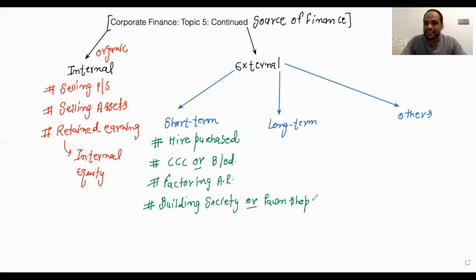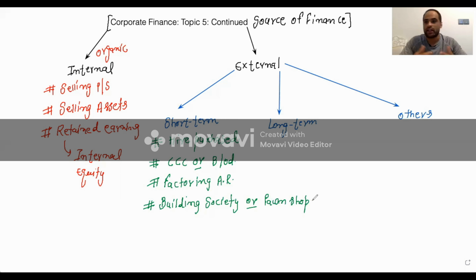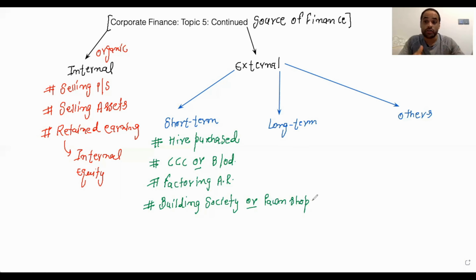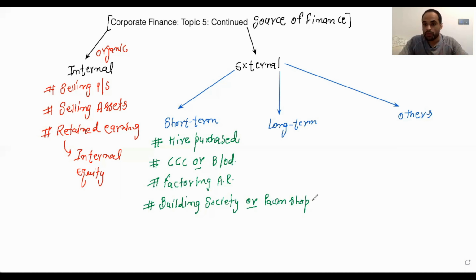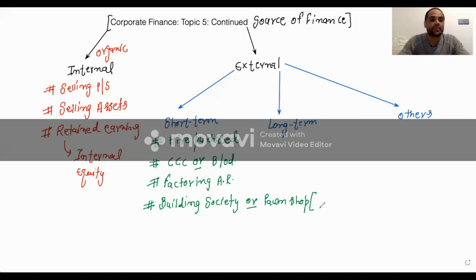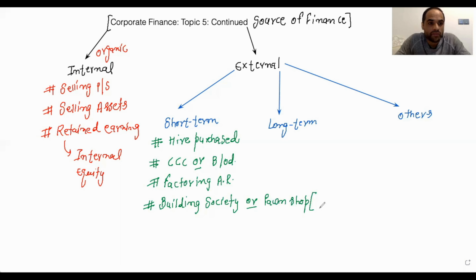So these kinds of people go to building societies or pawn shops. They mortgage their small assets to borrow money. For example, you have a laptop. You mortgage your laptop to these shops to borrow money, right? If you return that money to these shops with interest, you will get your laptop back within a time period. If you do not, of course, you lose your laptop. So of course, you have to return the money to these private institutions or shops on time. This is called a building society. In Vietnam, these kinds of building societies or pawn shops are extremely common. Anybody know what you call them in Vietnamese? Any idea? Tell me.